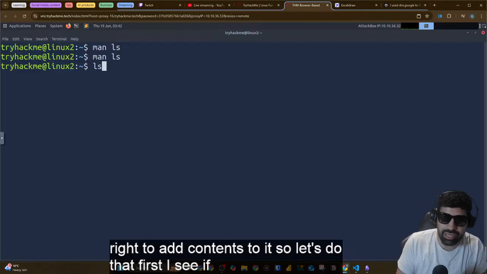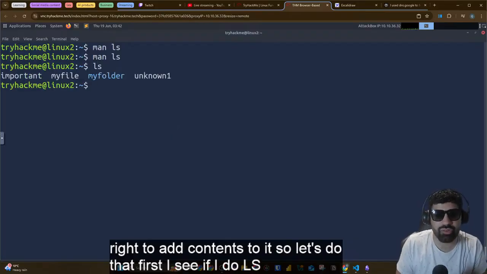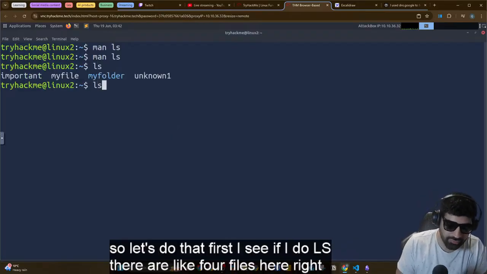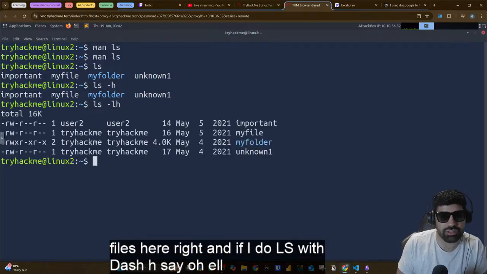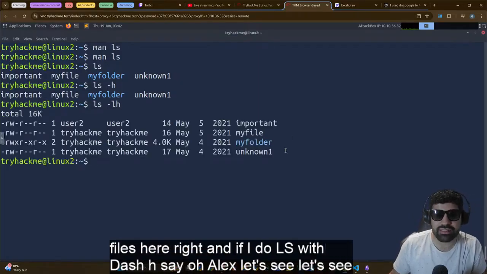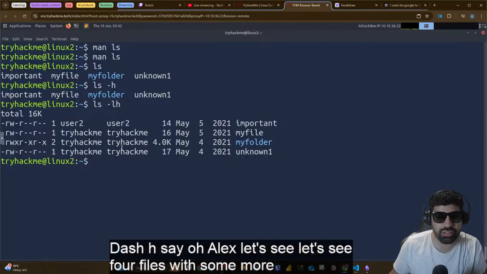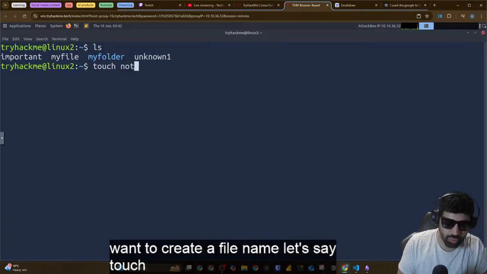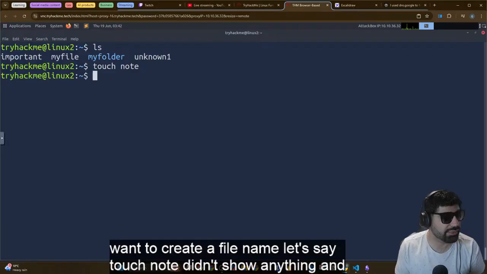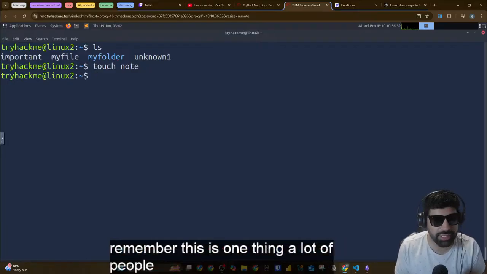So let's do that first. If I do ls, there are 4 files here, right? And if I do ls with -lh, let's see. 4 files with some more extra information, doesn't matter. Now I want to create a file, let's say touch note. It didn't show anything. And remember, this is one thing a lot of people don't realize.